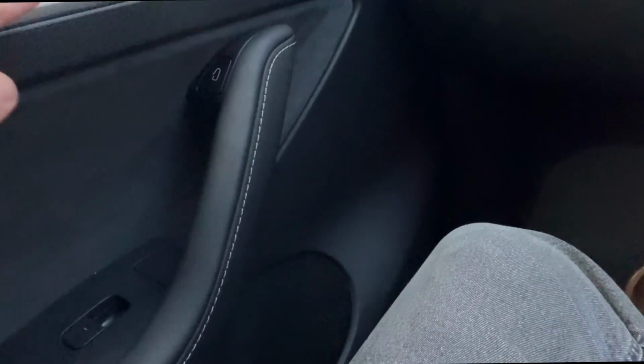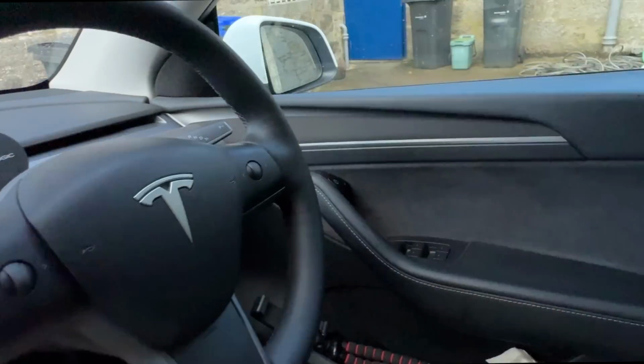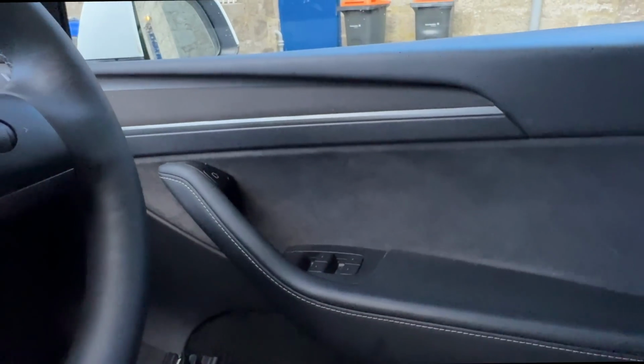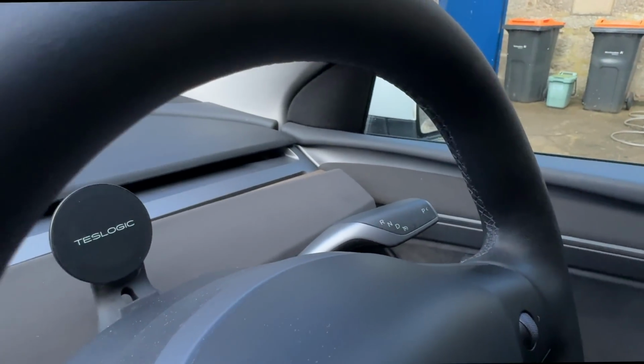This matches the darker plastic on the doors and wraps around, and if you can see it over here, the darker plastic on the doors is already a different shade than the lighter plastics at the top. So the darker there and the darker there, that all goes together, and then the lighter ones there. It could also just be the lighting, because actually looking at it on this side, that looks pretty close.